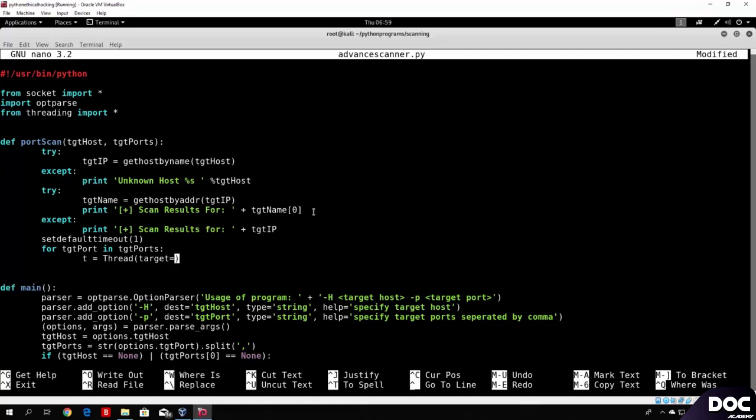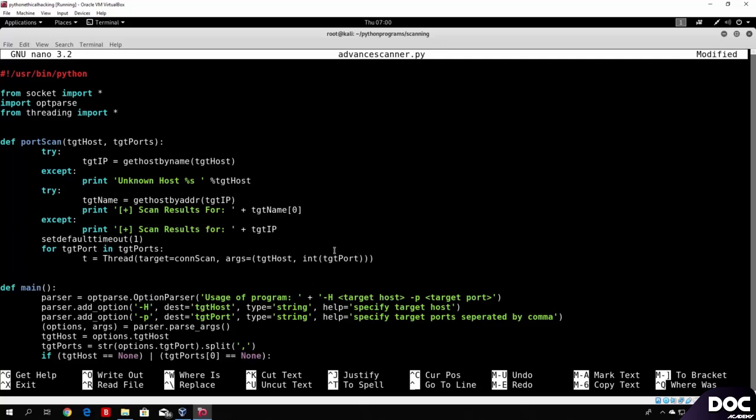We will call that function, for example, connection scan, so conscan, then comma, arguments for that function will be just the target host and the target port, so make sure to separate by comma, then args equal open brackets and close brackets, and in those brackets we specify target host, and we specify the integer of the target port. We close the brackets for this, so make sure you have 3 brackets at the end. Since we opened 1, 2, and 3 brackets, we need to close all of those 3 brackets.